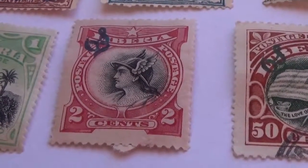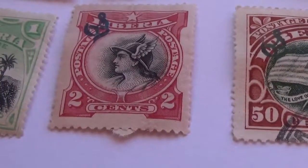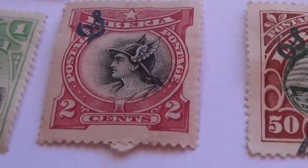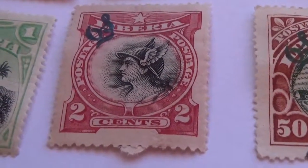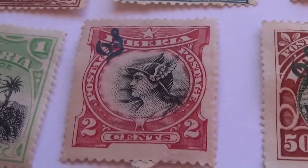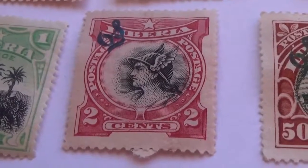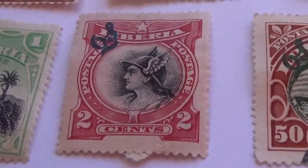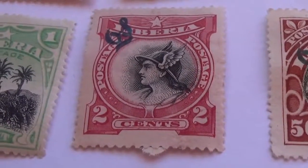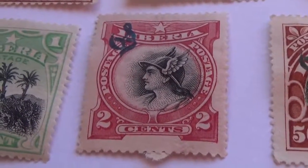Today we're going to show you vintage stamps from Liberia. This one here is the most interesting one, I feel, out of this collection. It's a 2-cent one. Very pretty, different looking. Very nice. Nicely centered. Good condition. Those are the things you look for. And you know, when you look at these, it's not just history, it's like history art. So, stamps are very valuable, especially the nice old ones, because there was more design in them.